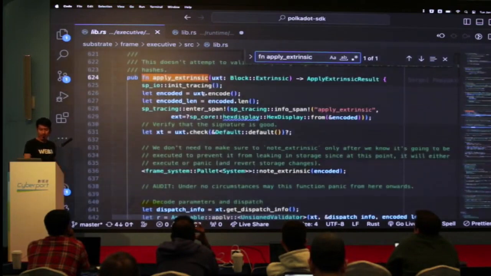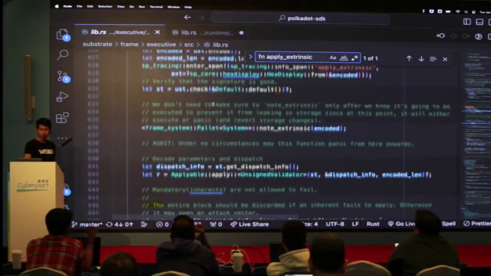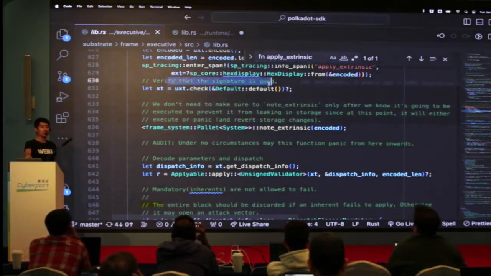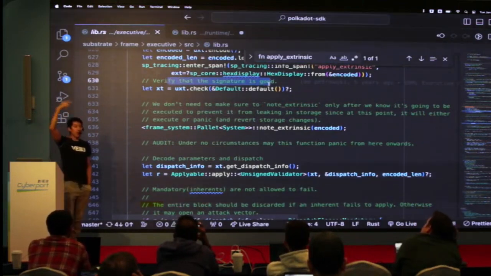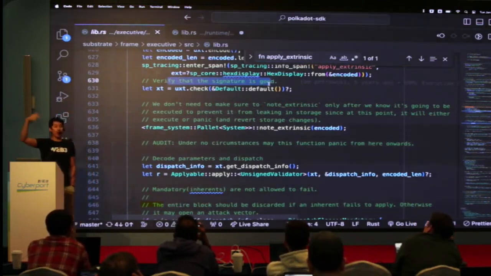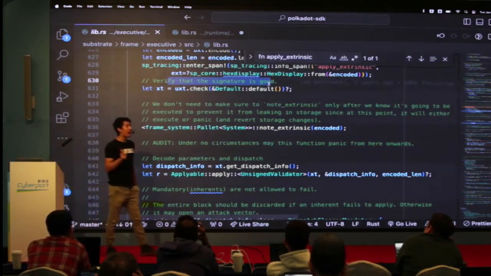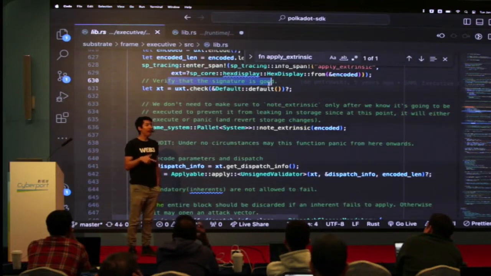Here, we're actually taking the encoded extrinsic, we're checking it, so we verify the signature is good. So this is where signature verification is happening, right? As a part of just importing the block, we verify all the signatures are good. And by the way, I think there are some optimizations here: with our signature scheme, we can do batch signature verification.